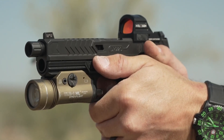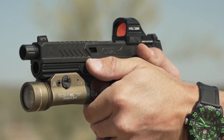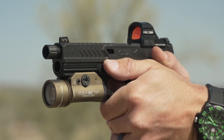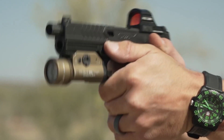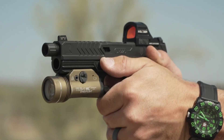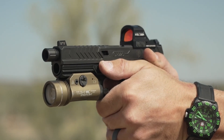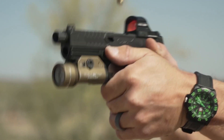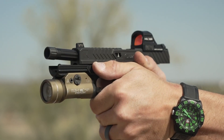The best thing about this is the magazine exchanges — you have that magwell so they get in there super quick. Even if you're a little off, you can conduct an emergency reload with ease with that minimalist yet very effective magwell. Mitigating recoil is made very easy not only from the grip angle but the texture that is all over the pistol grip — a very generous double undercut on that trigger guard — and you also get those ledges up front that give you a sandpaper style texture plus an additional ledge for your off-side hand thumb to help control the recoil impulse.